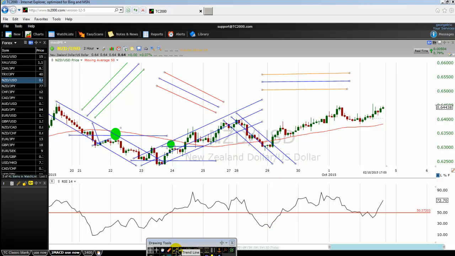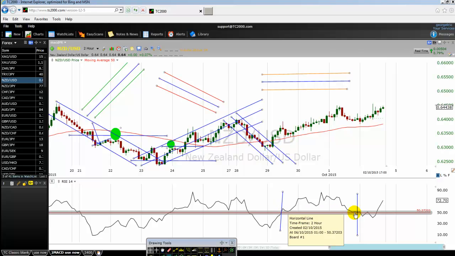So here you see the RSI went above 50, yes or no, and it stays above 50, yes or no. Look, I have on my chart the moving average 50, and during that time the price was also above 50. So RSI above 50, practically the price should be above the moving average 50 on any time frame, daily chart, weekly chart, monthly chart, 15-minute chart. 80% of the time, RSI above 50, the price should be above the moving average 50, either exponential moving average 50 or simple moving average 50. You'll see that when the RSI is above 50, the price will go above the moving average 50. Here it is, you see here, RSI above 50, the price above 50.